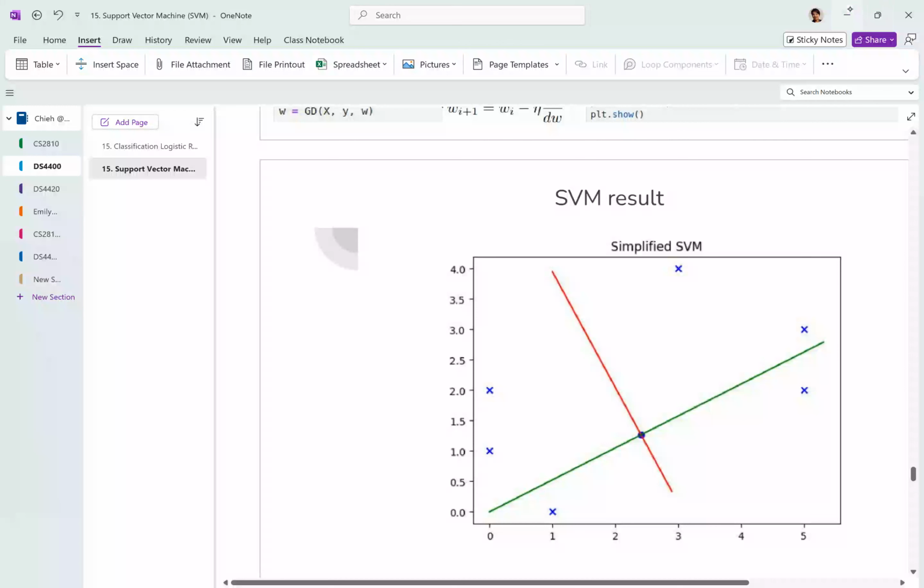So when we run gradient descent on SVM, notice how the green line is the w vector, and perpendicular to the green line is the line separator. And notice as we run gradient descent, the line perpendicular to the green line is creating a large separation for the margin.